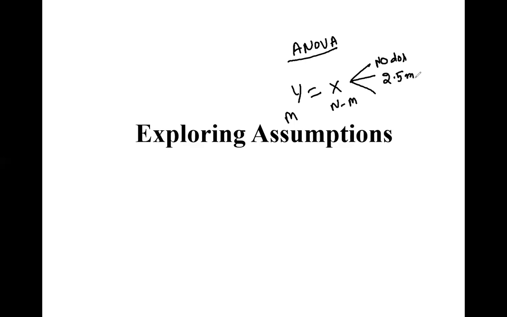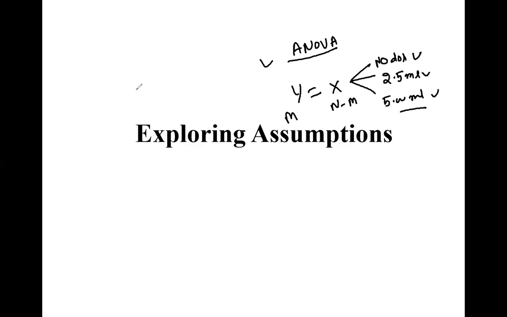For example, the condition of ANOVA, I am taking a very simple example. The ANOVA means y and x. This is metric and this one is non-metric. Non-metric means there are three categories. One is the control group. Okay, the doctor is giving no dose to the patient. It's a control group. And to the other people he is giving a 2.5 ml dose. And the third group he is giving a 5 ml dose. Okay, so we can use ANOVA here because we are comparing more than two means.